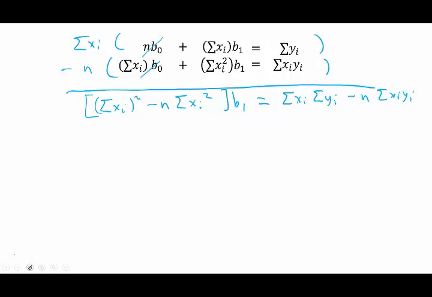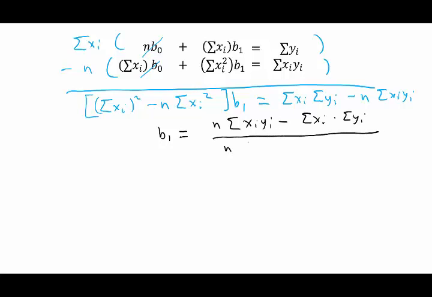So if we divide both sides by the coefficient of b1, and I'm also going to factor out a -1 from the numerator and the denominator, just to make these formulas look a little more familiar for those who have seen them before. We would end up getting that b1 is n times the sum of the xi yi, minus the sum of the xi times the sum of the yi, and then the denominator is n times the sum of the xi squared minus the sum of the xi, all squared. There. Okay, so that's our formula for b1, and it's actually fairly simple to compute, right? We'll see how to do it with our data in a second.